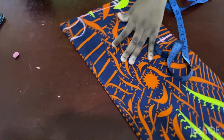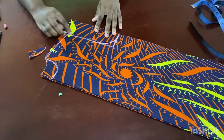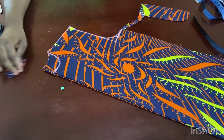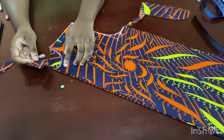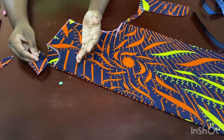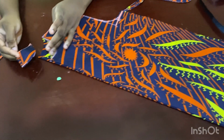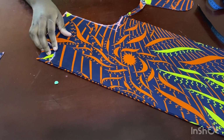So now what I have to do is just go ahead and cut. Guys, you see, I cut out the shoulder slope, cut out the armhole curve, and then you see the neckline, I cut out the 1 inch for both the front and the back. You see there are 2 pieces of it here, but then I picked up one neckline where I cut off the 2.5 inches of neck depth. You can do 3 inches if you want it a little bit free on their neck, but 2.5 ideally. But if you go back and measure their neckline and you feel like you need to expand it more, then you can always come down and do 3 inches. Just chip out a little bit from the neck. So that's basically what I'm working with.